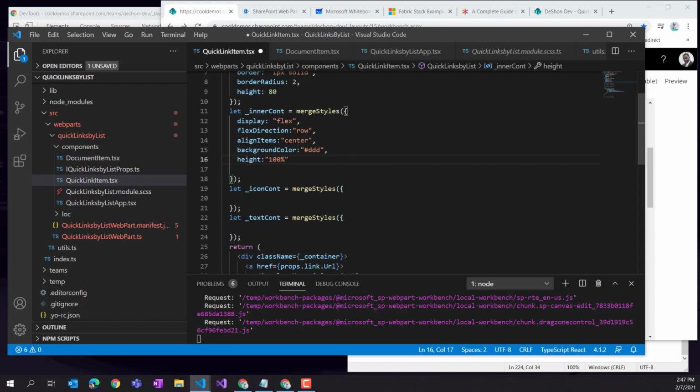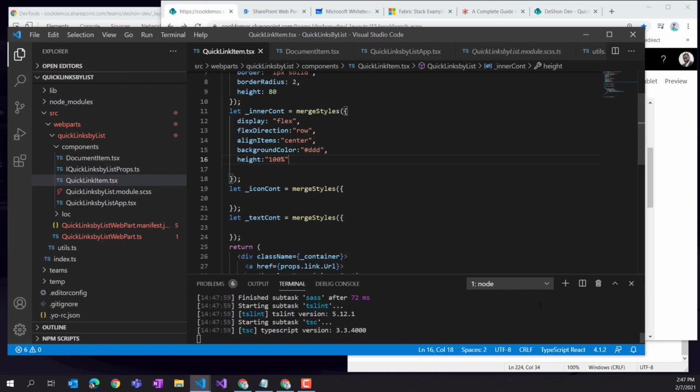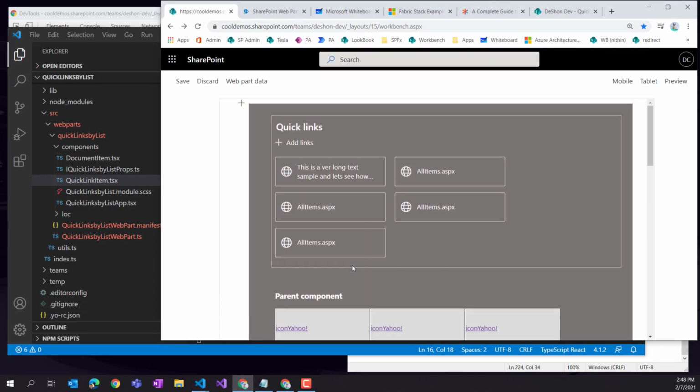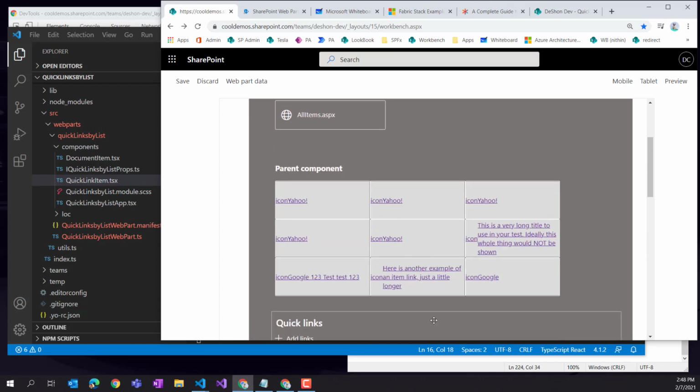We need another unit of measure other than pixel, so I'm going to just wrap that in a string. I save that off, and let's just see if this blows up. All right, there's my purple. Again, you can't really tell what's going on until you turn on the headlights. So now we had the headlights on. We realized that container was not taking full advantage of the height given to it by its immediate parent. So now we had to go in there and enforce that 100, and now we should be good to go.